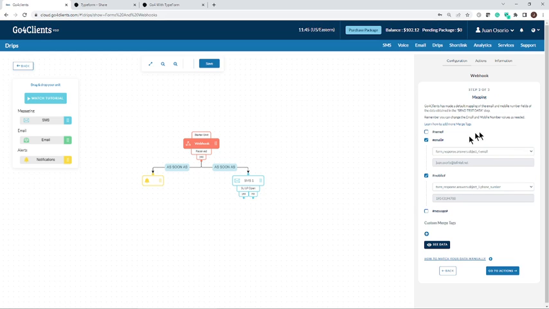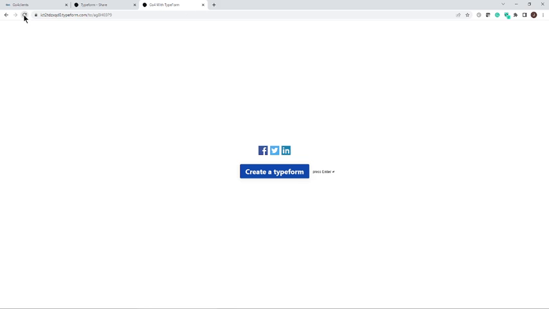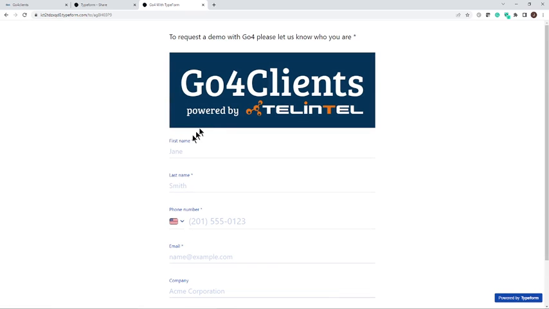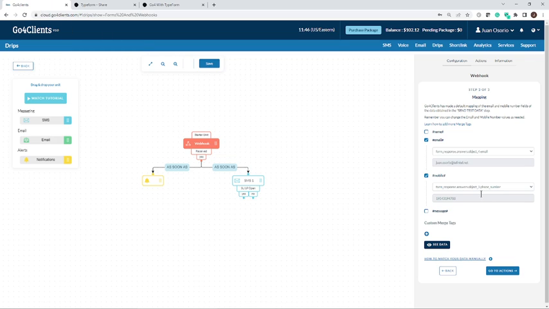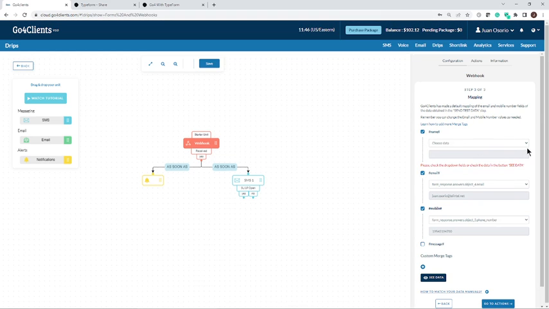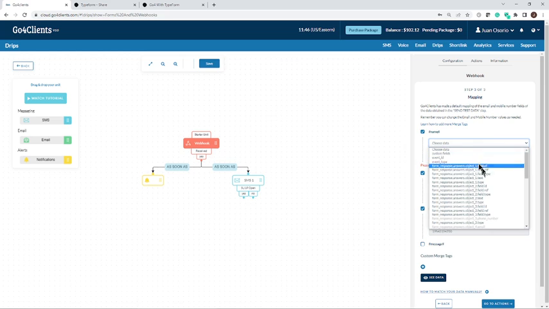Next step is mapping the fields. It means associating the fields from this form to Go for Clients. We have all these fields: names, phone numbers, emails, etc. Go for Clients needs those to send that SMS. We need a mobile number to send that notification with information to your sales team. We need that information. So here's a good example. It says, well, you have a name associated to something. When I click on name, I have to pick a field where that name is coming from.